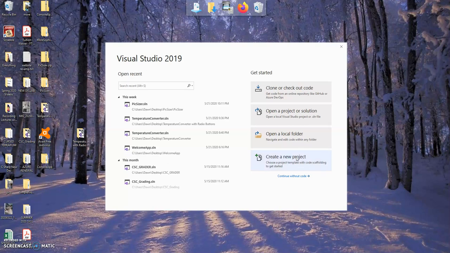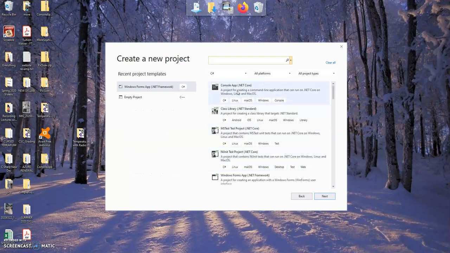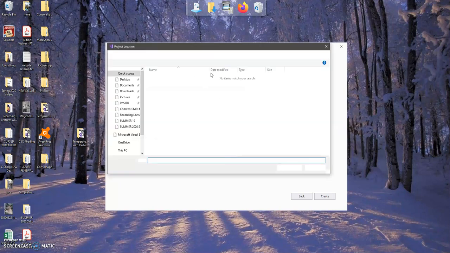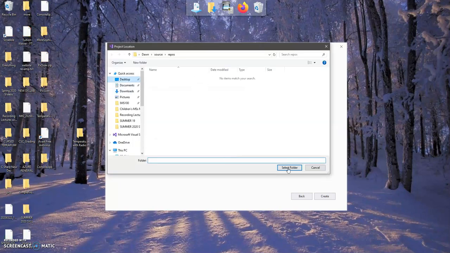So I'm going to create a new project here, and this is the choice I'm going to make. First of all, making sure I'm in the C# category, and then the console app, which is what we'll choose there. Okay, and I'll just go with the default name there. I am, however, going to make sure I put this on the desktop so I know where to find it later.